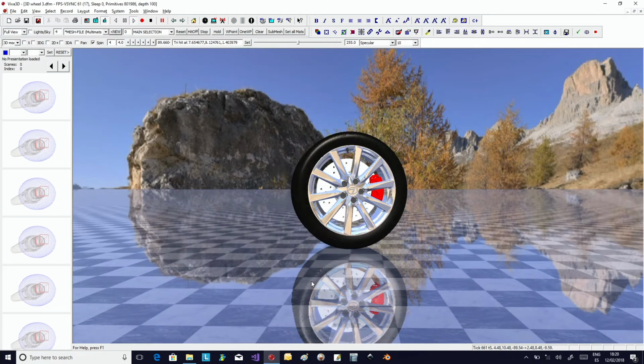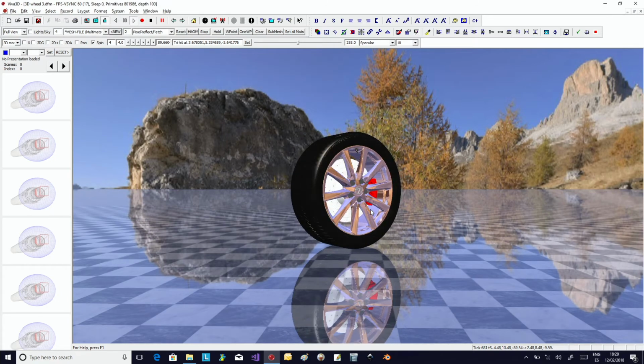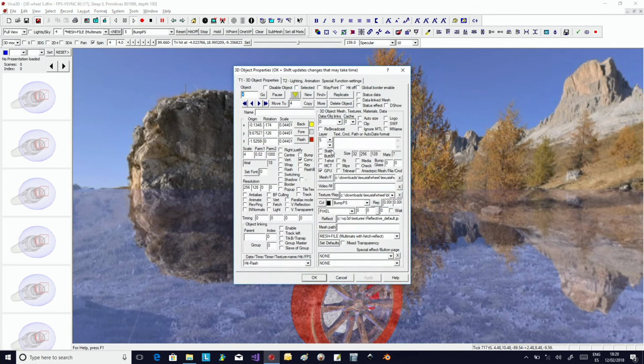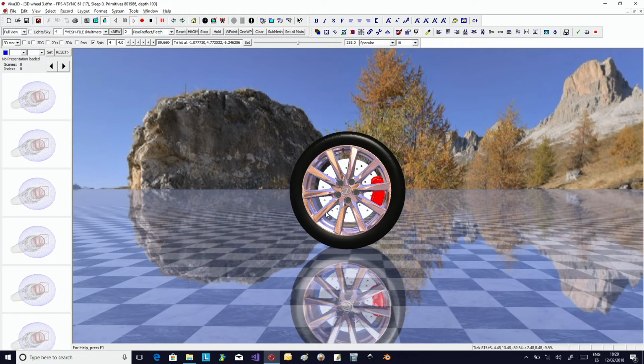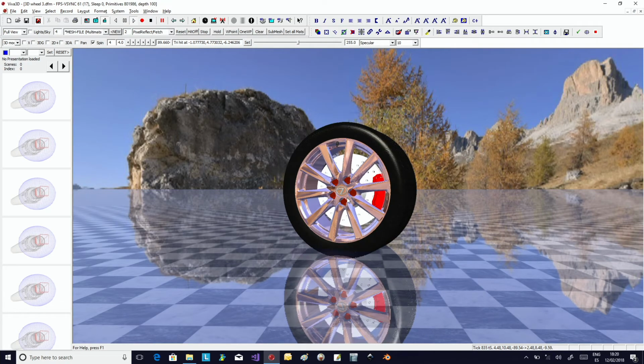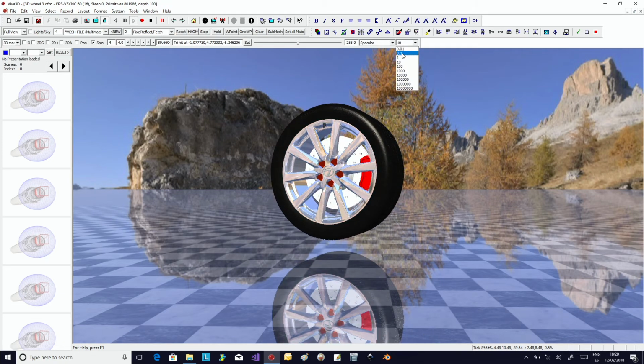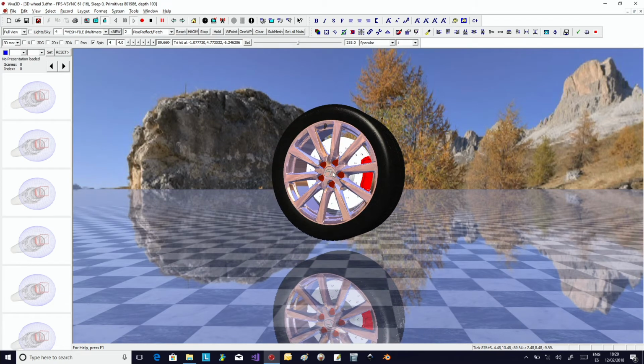I'm not particularly artistic, so that gives you the idea. I think I'm going to bring that up a little bit. Just size that slightly.